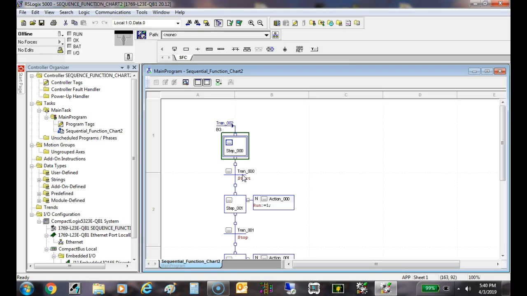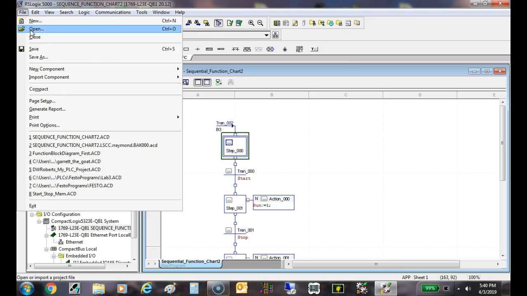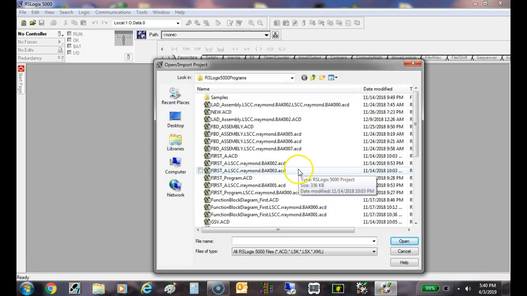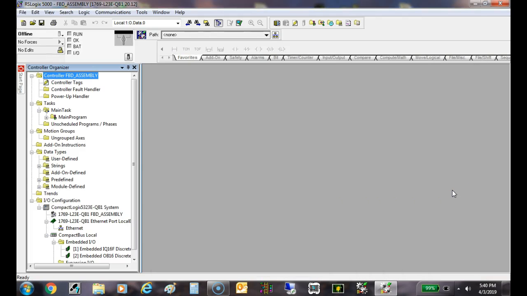But you could take these sequential function charts that we're looking at now, and we could use this to program a PLC that recognizes this language. So this guy, Arch Logix 5000, we can do sequential function chart. We can do function block, which is basically digital. So this is function block programming.